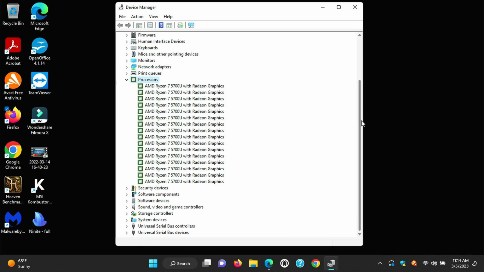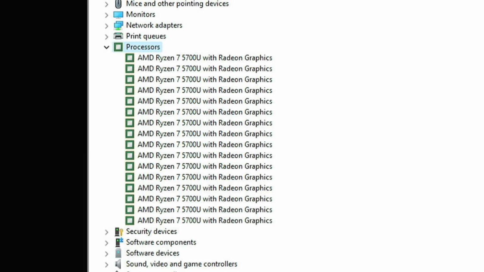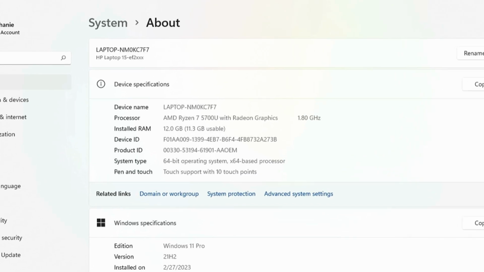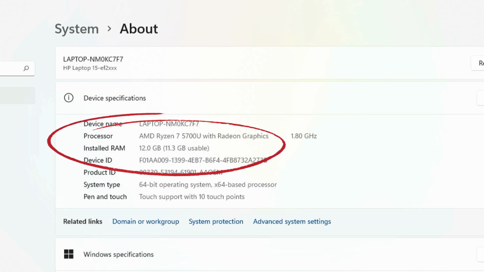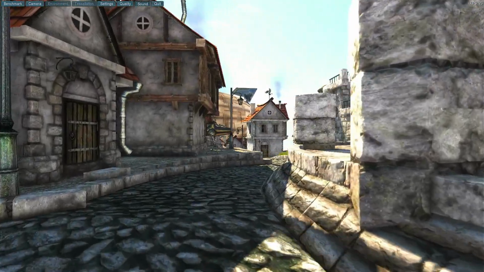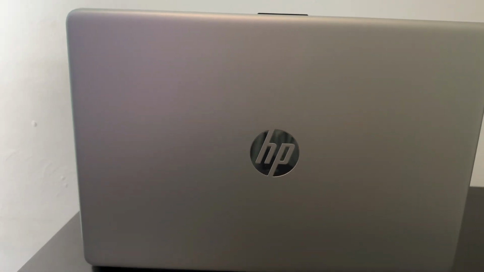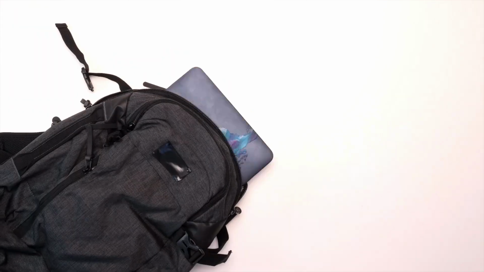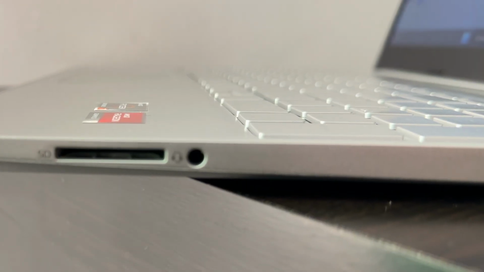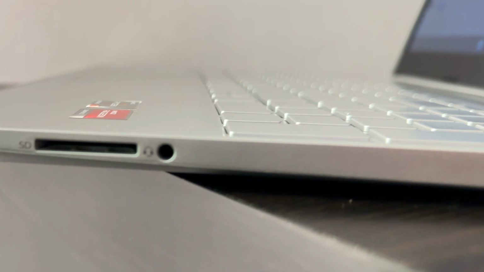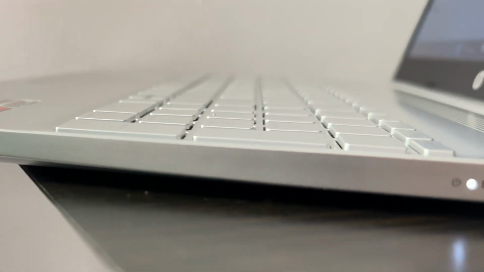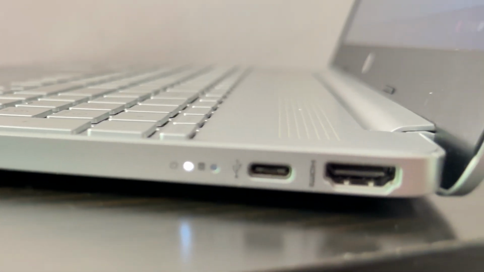The HP PC 15 EF2000 laptop is powered by an AMD Ryzen 7 5700U 8-core processor, which provides reliable performance for everyday tasks. It's got a massive 12GB of DDR4 RAM, which is more than enough for even the most power-hungry applications. The laptop weighs in at a moderate 3.75 pounds, which is perfect size for just throwing into a backpack or a travel bag with not much effort. The laptop is also surprisingly thin, which probably accounts for its lighter weight, but even though it is thin and might seem a little fragile, it does feel like a very durable little laptop.